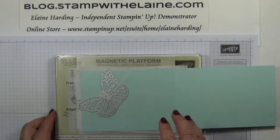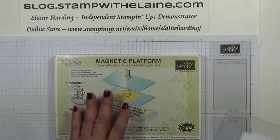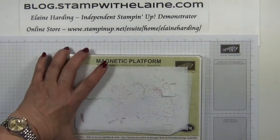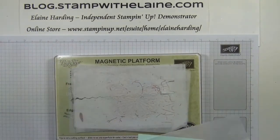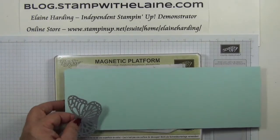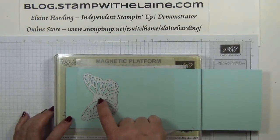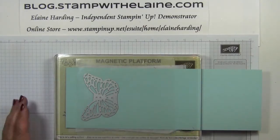Next I'm going to cut my butterfly, and for that you need a magnetic platform. If you haven't got one, that's fine, you can cut it with your normal multi-purpose platform, but as I've got one, the magnetic platform does make life a lot easier. So you need your base cutting plate, some dryer sheets if you have it, from your local pound shop, your cardstock, the wax paper, followed by your die, and then the top cutting plate, and then you run it through the Big Shot, and that will prevent all the pieces sticking to your die. Theoretically it should come off very easily and you won't have the problem.